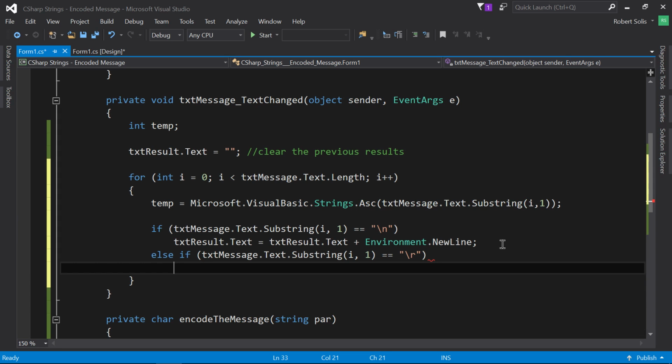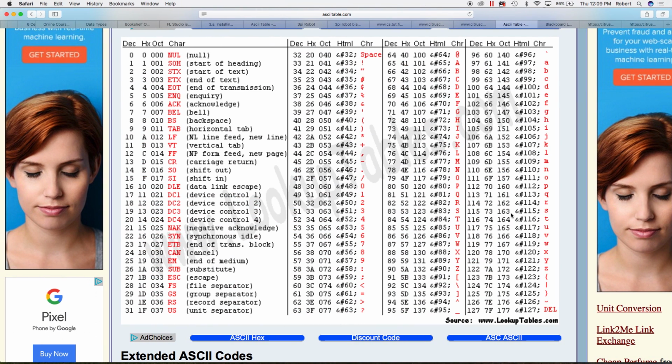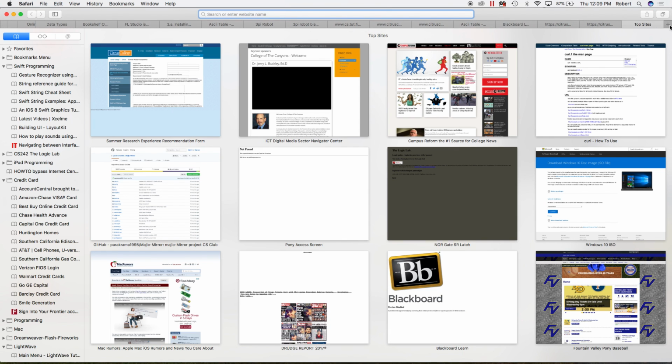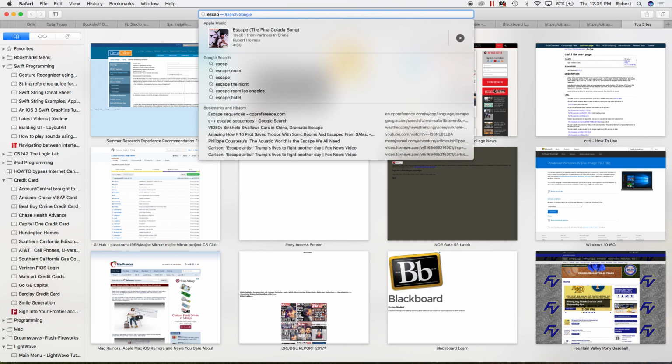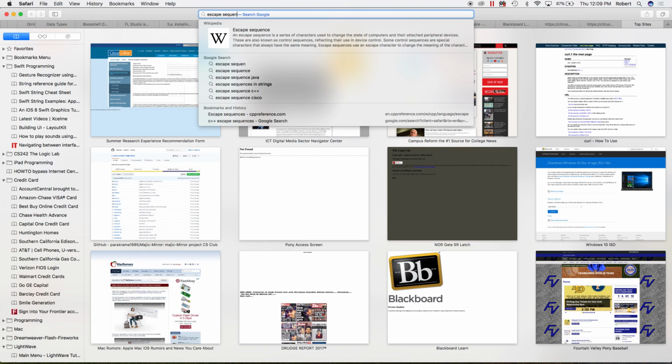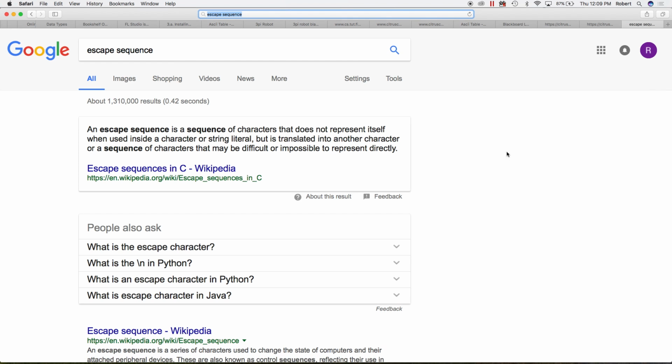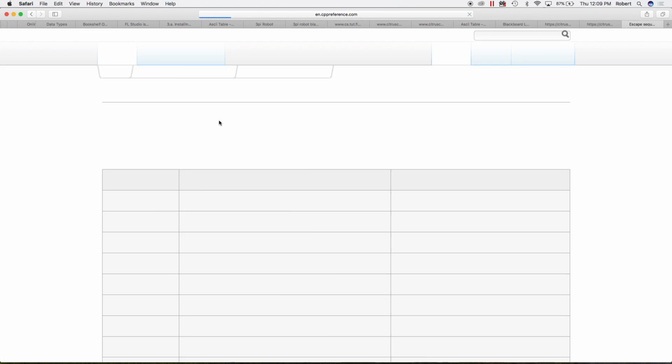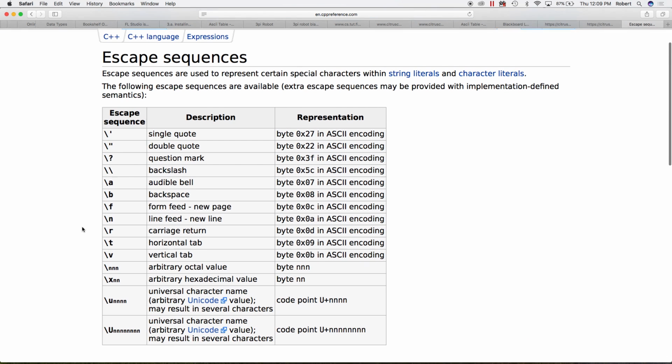Okay, \n, \r. What the heck are those? I already called them escape sequences. So we'll look up escape sequences. All right, so we have various languages here, so we'll just say C++. I know we're C# programmers, but just so I can show you really fast here.